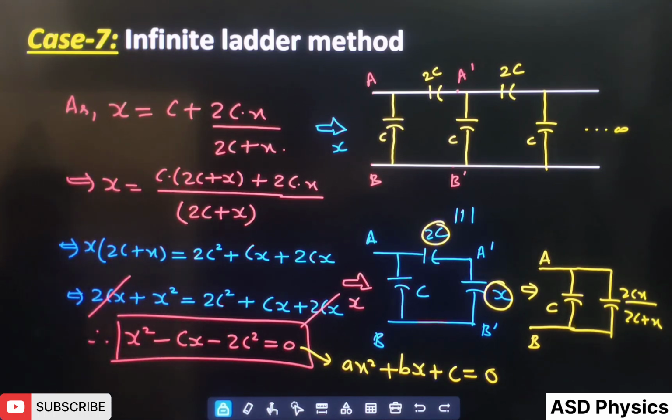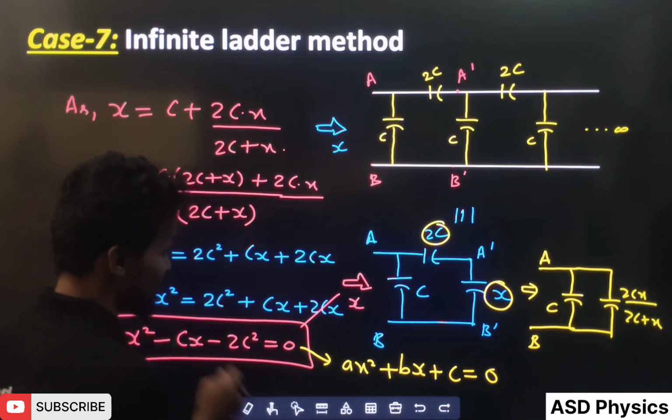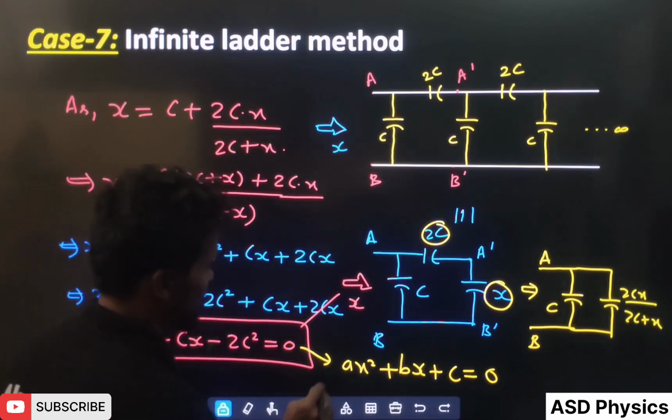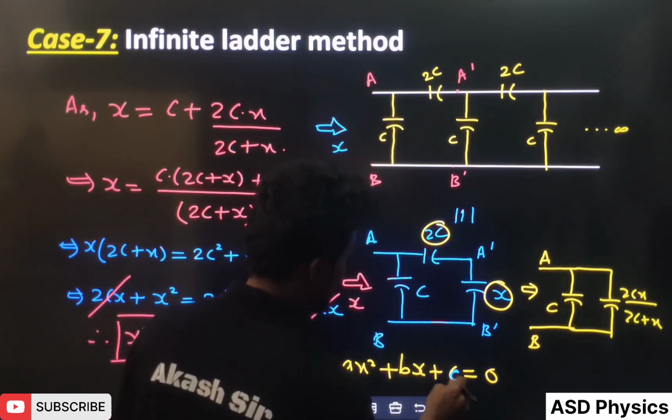So a will come 1, b will come minus c, and okay, I can't write ax plus bx square plus c because anyhow c is there. So m and o, okay, j k l m, okay. a b c here. Now let's take here, this is the small c. Let's take small c.